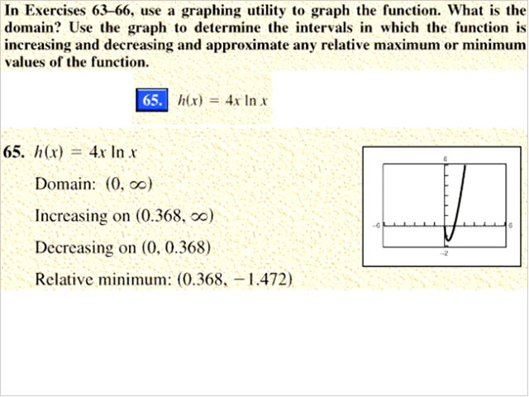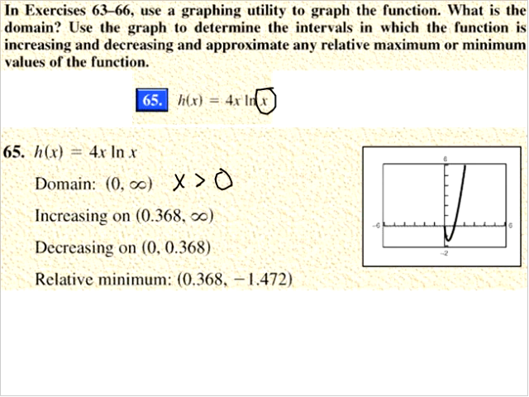All right, next we can graph this on our calculator, and we are going to figure out the domain, where your function is increasing and decreasing, and what the relative minimum or maximum will be. Graphing this, I should get something that looks like this over here. I notice that the domain is x is greater than 0, and I have that because of this right here. So if you like to rewrite that as x is greater than 0, you can.